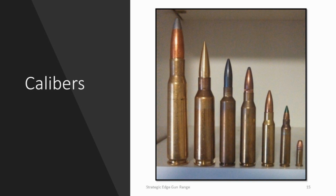Sometimes people say, well, just the last 4, or just the last 3. And sometimes they'll say not the 22, but everything else maybe, or not the first 2. And none of those are the correct answer. So I don't deviate from the science of exterior ballistics very often, but the one time that I do is when it involves safety. And I think for safety's sake, what we need to say is all of them.